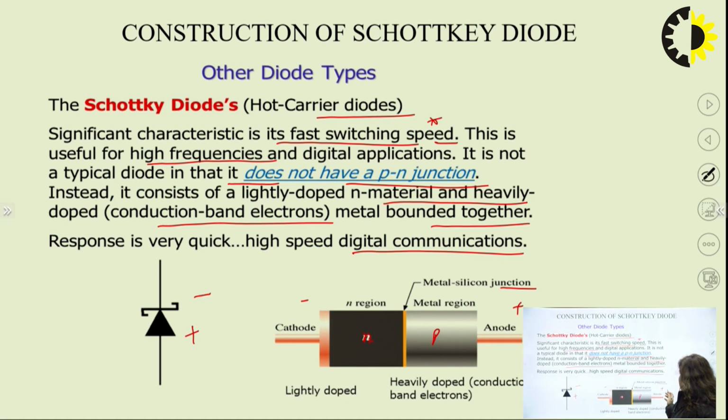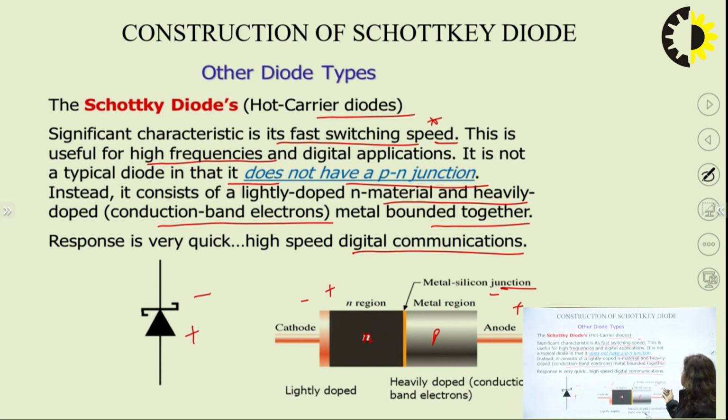In the same way, we can provide the negative biasing here in the case of the Schottky diode, and in that case N type of material is connected with the positive potential and P type of material is connected with the negative potential, and in that case obviously the holes will get attracted towards the terminal, and similarly the electrons will be attracted towards the positive terminal, and they will not cross the junction, and that's why the depletion width will become much higher. So here the depletion width is not same as the PN junction or the Zener diode.